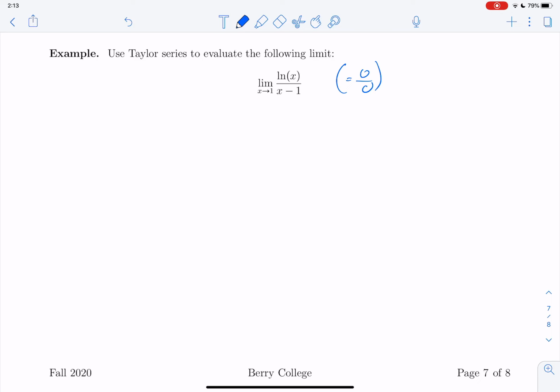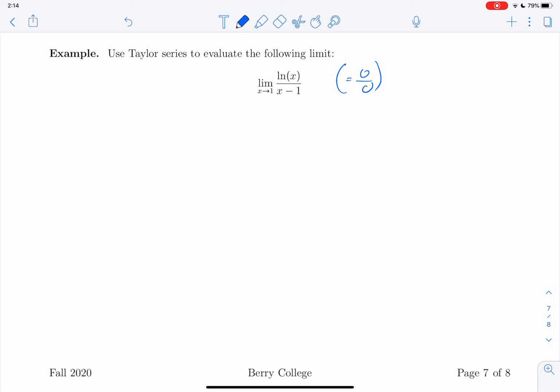Now I will say this: there are instances where you cannot use L'Hopital's rule computationally, and so that's why this technique exists. Unfortunately, we're not going to be able to go deep enough into the concepts to highlight those differences, but if you were to continue down certain engineering tracks, you'll find that this approach to computing indeterminate limits is the computationally cheaper option. So that's why we're discussing it.